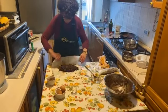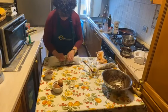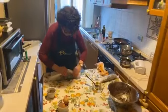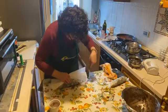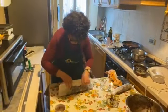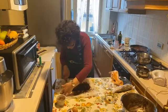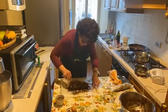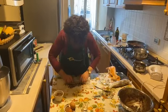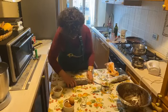And the same, close the two parts. Hold strong. And give the form to the salame. Open. And roll. Take. Okay, give the form. Roll. And close it.